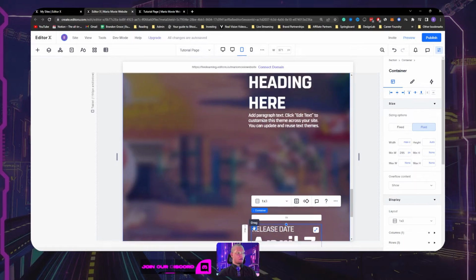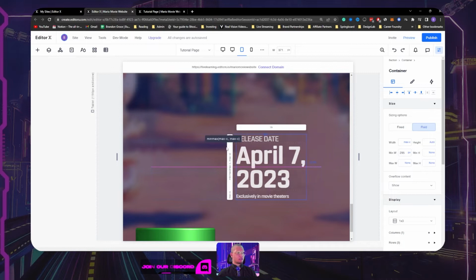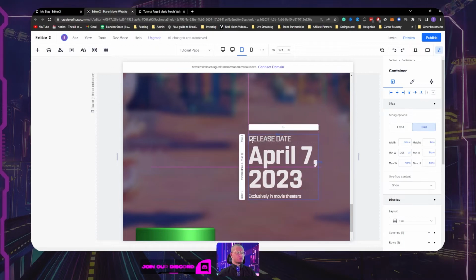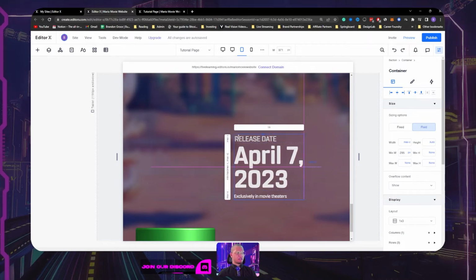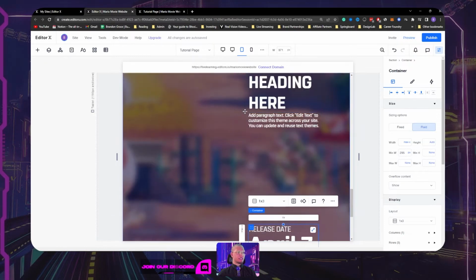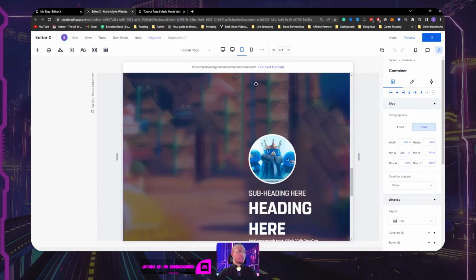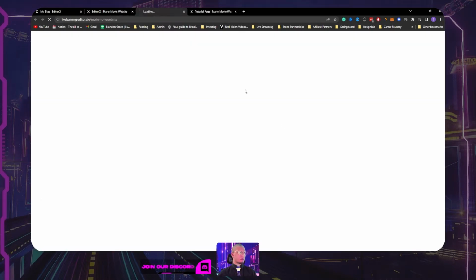This is still not 100%. I'm holding Alt and Shift so I can just move this sideways just like this. There we go. And now this is aligned with this. Perfect. I'm gonna go ahead and publish this, and this should be exactly what we're looking for.